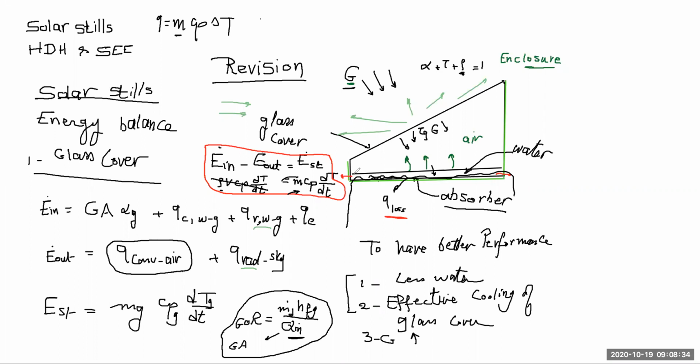The loss in the water is from the side. If I did not specify what are the possibilities of water losing heat from the sides, you don't have to put it. I'm sure the marks you lost were not because of the water from the side. It would be something else. Maybe there was no absorber plate and you neglected it, but when it comes to the sides, that's not the issue. It's too small. Okay.